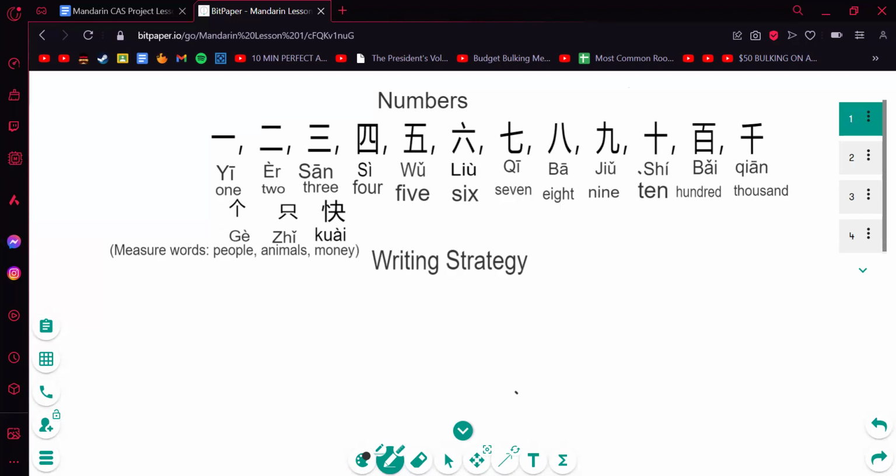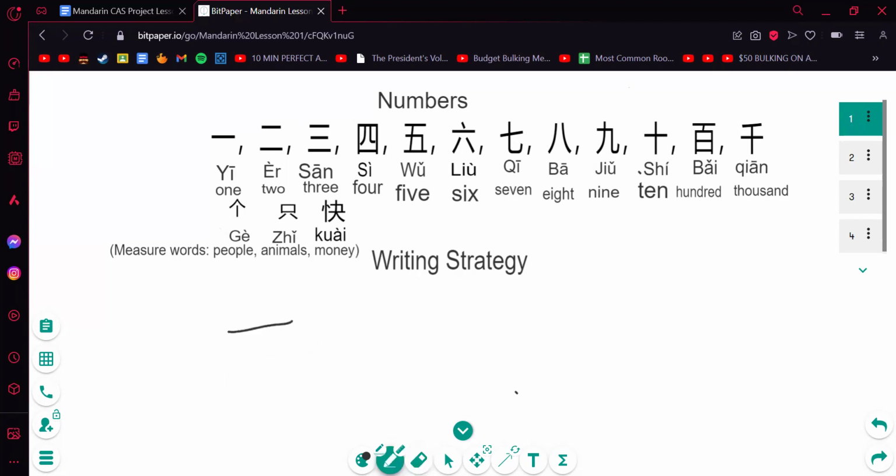So let's get started with the writing strategy. So one, mad easy. It's like a dash. Y'all got it. Two, also mad easy. Two dashes. Three, also mad easy. Three dashes. Now four is where it gets a little bit more complicated. So first we gotta draw our box. Remember, don't complete it. Hit your two, everything you do inside, so two curves, and then complete the box.